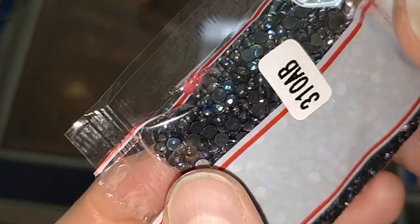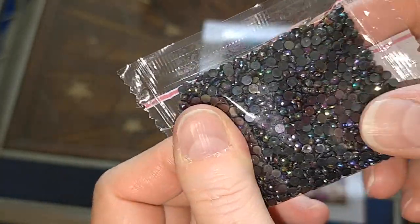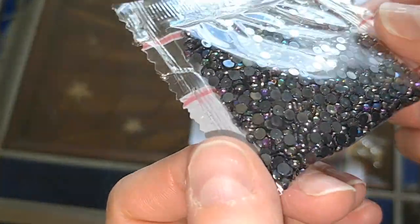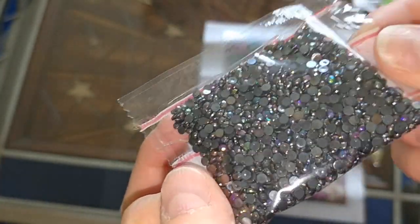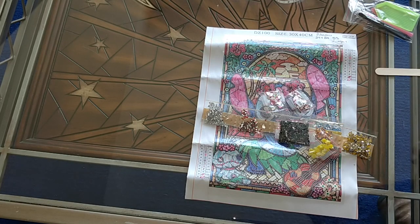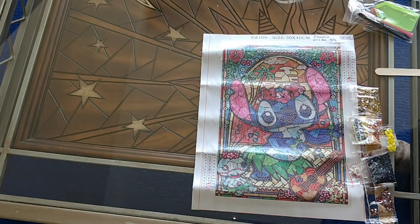And 11. These are our 310 AB diamonds, so they have the special coating on them. The AB stands for Aurora Borealis, and that's what gives them that oily sheen. Okay, so that's Stitch from the Cimay Beauty seller on Amazon.ca.